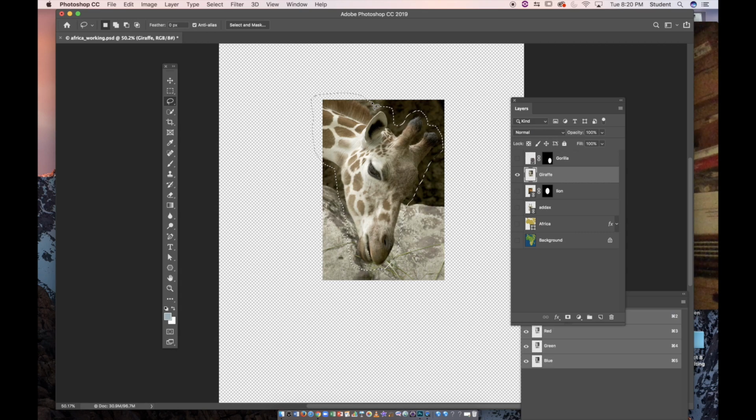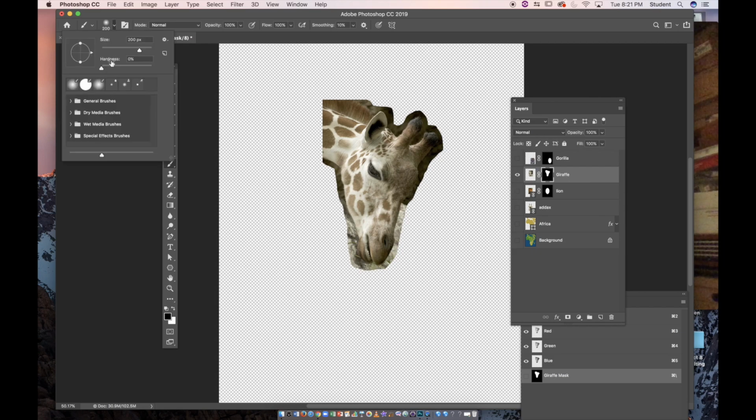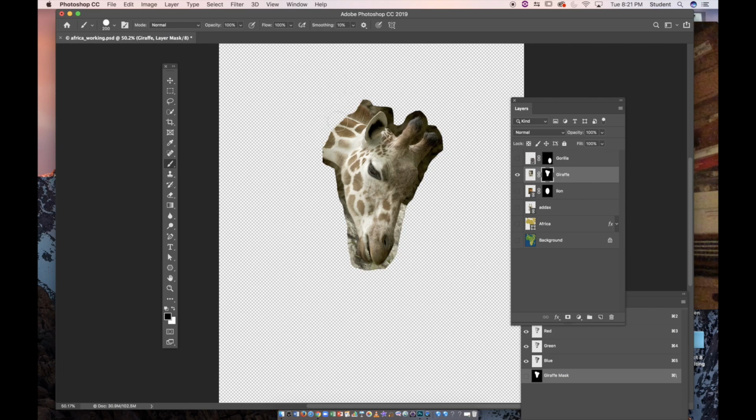Then step 3, click the Add Layer Mask button. Okay, we know that by now, right here. Looks like they used a little less of the neck than I did, so that might be something. I'm going to cheat a little bit here and use the brush tool and paint with a little bit of black with a very hard edge brush. They're not telling you to do that, but it's basically the same thing we did in the last exercise, just to get a little closer to what they wanted. Okay, something like that.